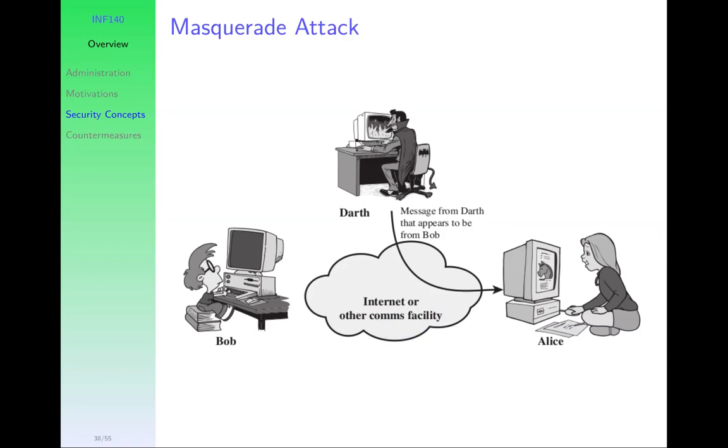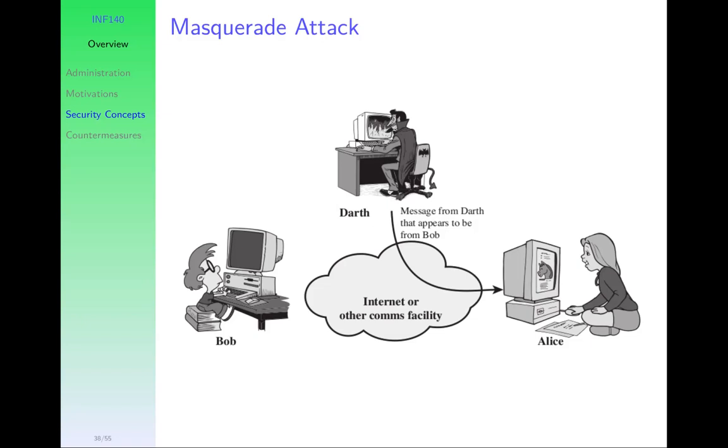And let's look at some active attacks. The first one is masquerade. In this scenario, Eve pretends to be Bob, and sends some message to Alice. Here we can think of an example that suppose Bob is the boss of a company and Alice is a finance accountant, and Eve is an employee in the company. So suppose every 10th of each month, Alice will get some information from Bob about adjustment of salaries for some employees. So Eve pretends to be Bob, and sends a message to Alice.